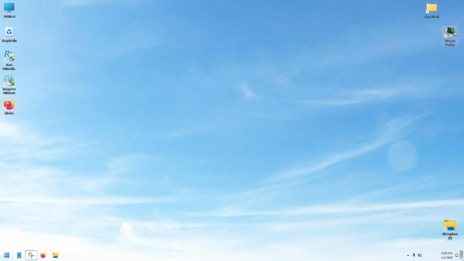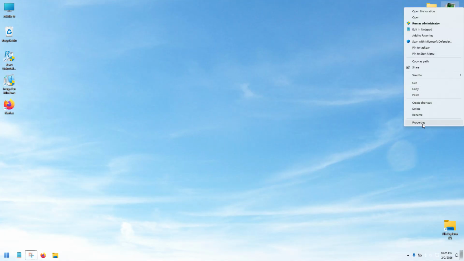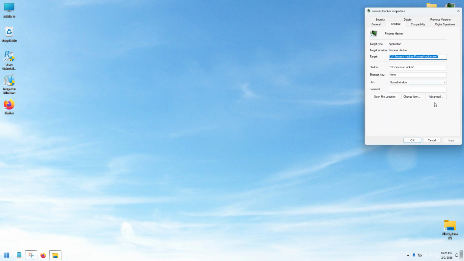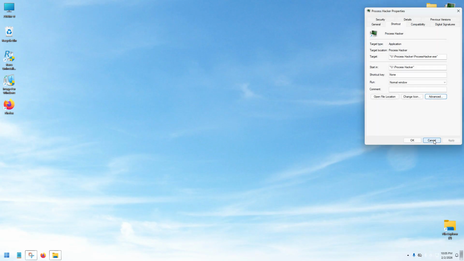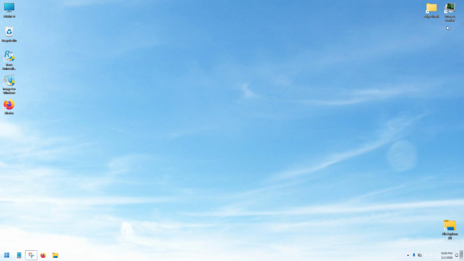Now I have Process Hacker installed. Let me make sure that it's set to run as administrator. And it is, okay. We're going to use Process Hacker to run Registry Editor as the trusted installer.